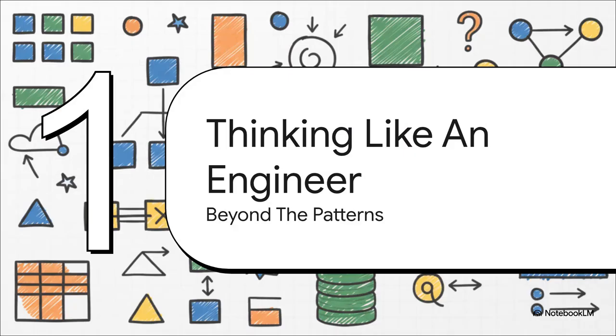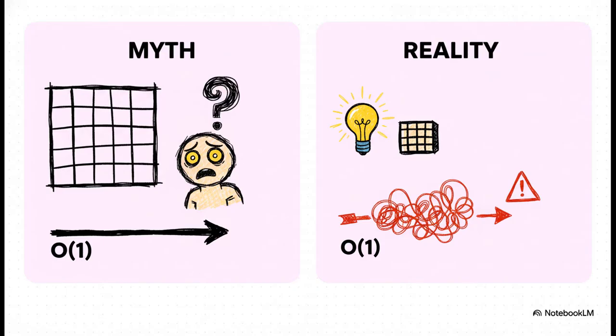Okay, so you've got the patterns down. That's huge. But that's only half the battle. The other half is learning to think like an engineer. It's about seeing the trade-offs, understanding performance, and spotting those little traps before you fall into them. Now this is super important because we need to bust some common myths. A lot of people hear dynamic programming and immediately think they need a giant 2D grid. But the truth is, a lot of the time, you can optimize that down to a simple 1D array or even just a few variables.